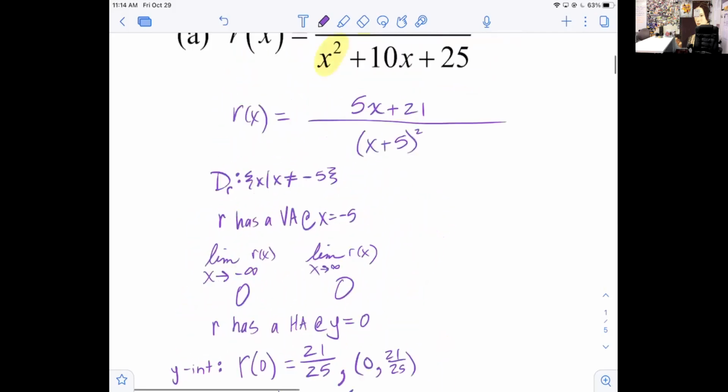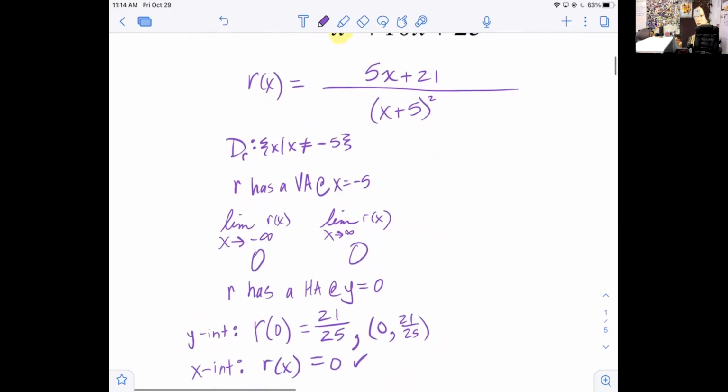Now, here's what we do. We come up here, R of x equals 0. Look at R of x, it's a fraction, right? A fraction is equal to 0 when the what is 0? Top or bottom? Top, good. We talked about that earlier. We don't set it up and multiply both sides by (x+5)^2. Ooh, we lose information. Rather, we say a fraction is equal to 0 when the numerator is 0. 0 divided by 5 is 0. 0 divided by negative 3 is 0.